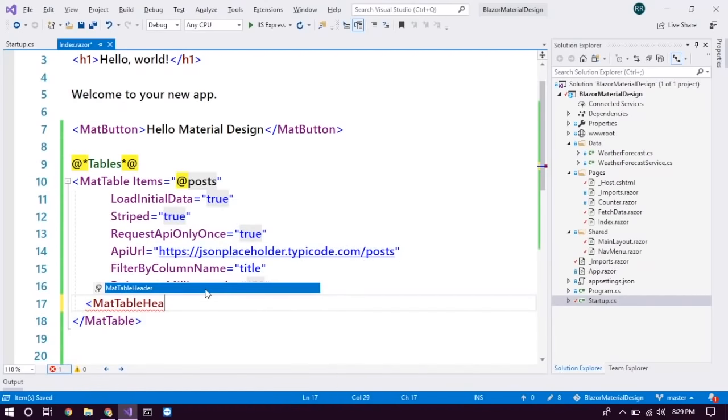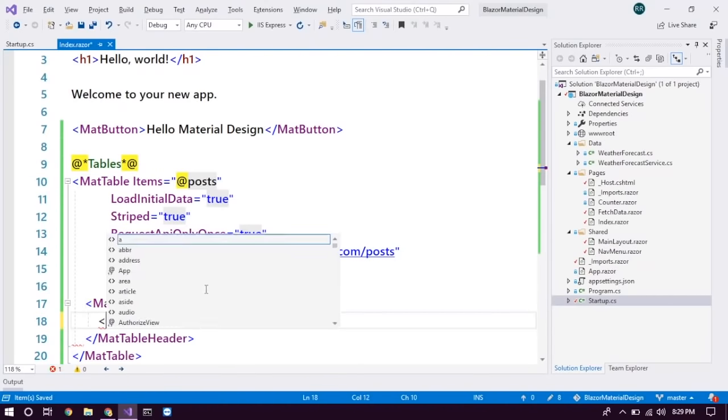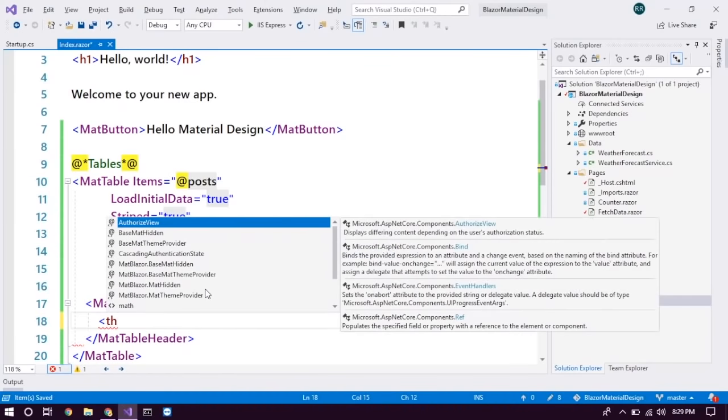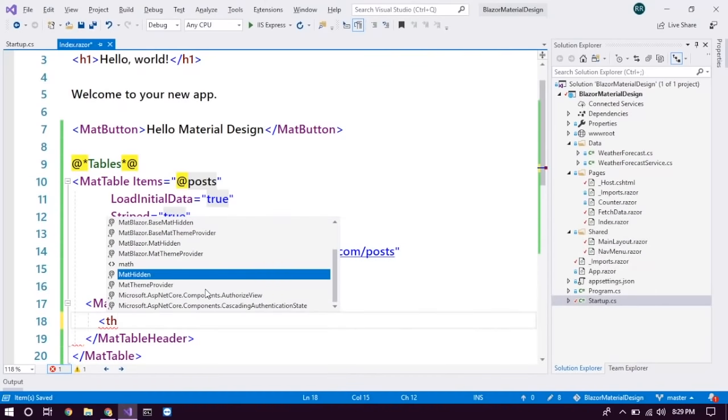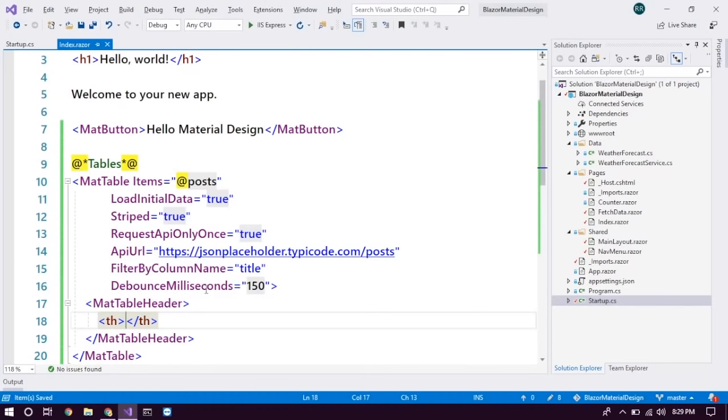And let's just create a MatTable header. MatTable header over here, and then just use th over here, and user ID, and title.